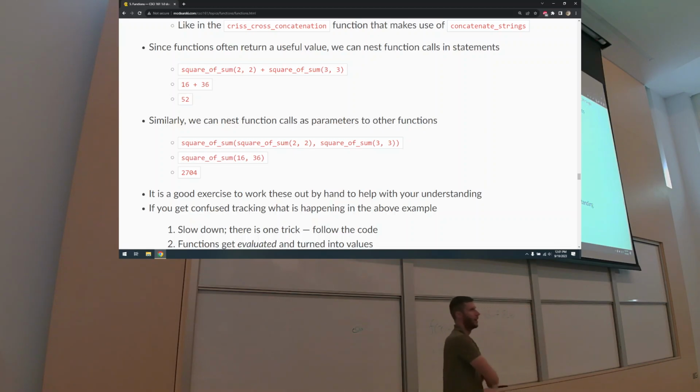Yeah? Is there a reason it evaluates square of sum 3, 3 before 2, 2? It's just the order. It always goes from the right in that way. Why? There might be a reason. There might be an underlying engineering reason as to why. I'm not aware of it. And that just goes to show how important that piece of trivia probably really is. I'm kind of curious now.